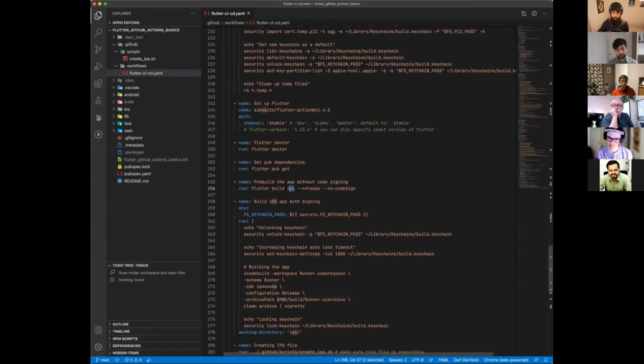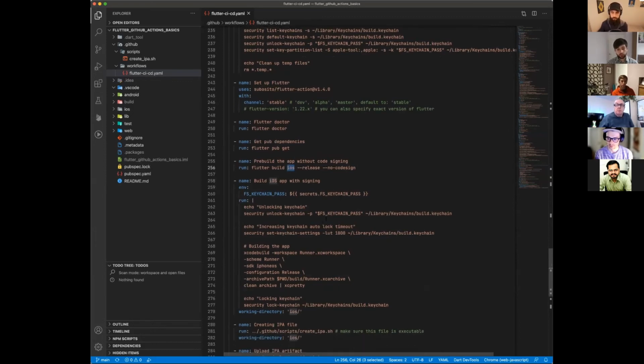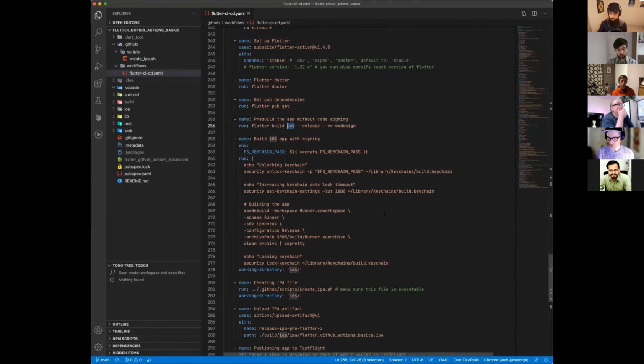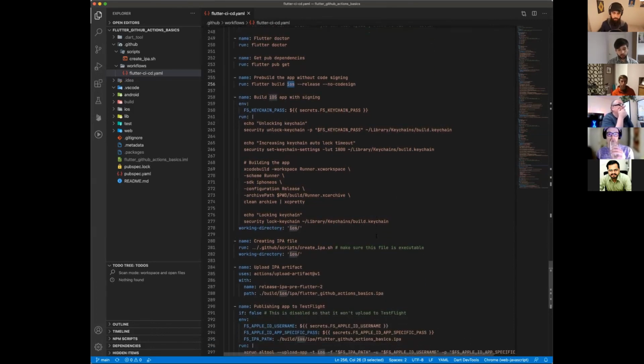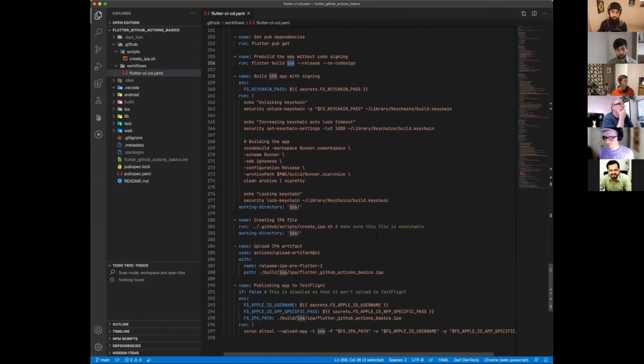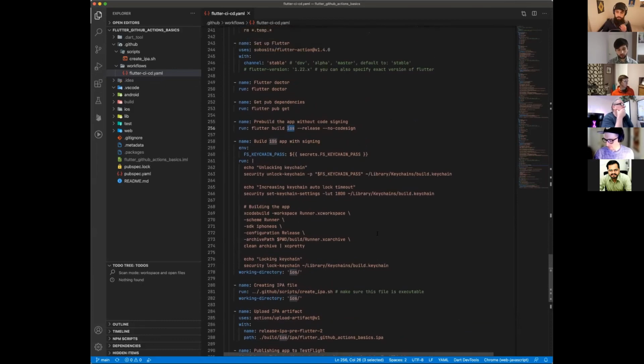We only had flutter build ios, which generates an Xcode archive and not an IPA file. So that means we have to manually build an IPA file for us to be able to upload it and push it to TestFlight. I'm not going to cover what this does, but you will be able to see this example if you're using Flutter prior to 2.0.